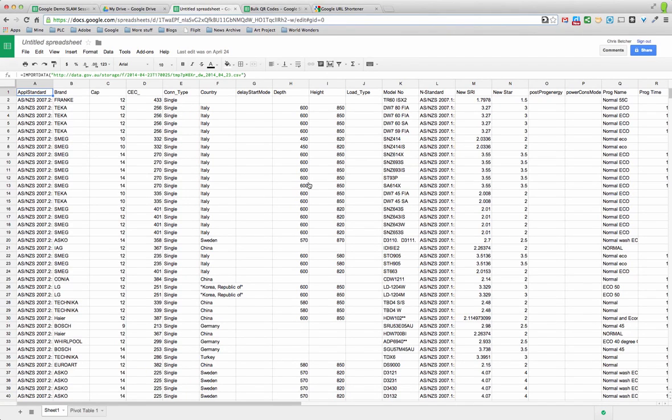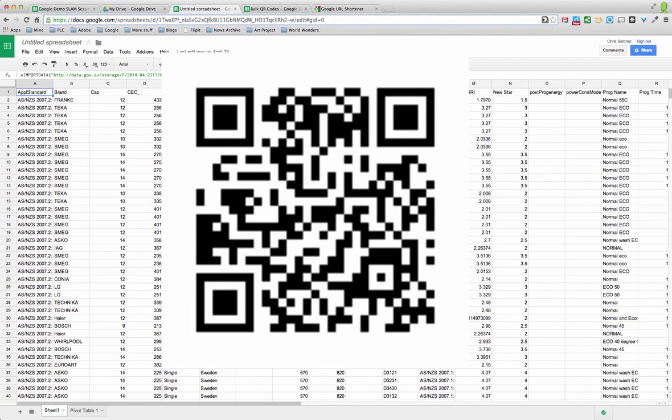So I'm sure most of you know what a QR code is. It's a small black and white code that you can point a camera at, and it will actually resolve that code out and generally save you the trouble of typing in a long URL. So I'll give you an example.